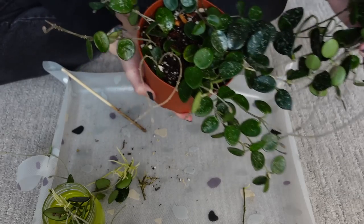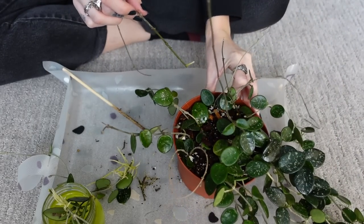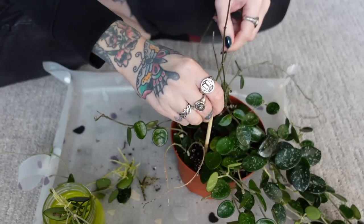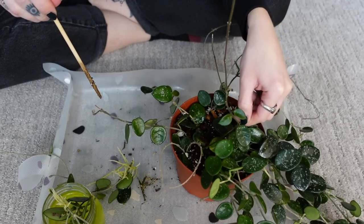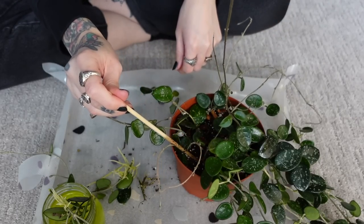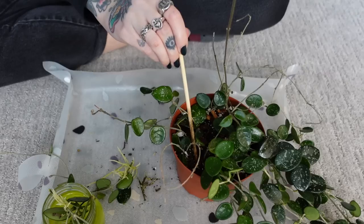So I might just get a small pot to do the rest of, oh, actually maybe we can just try the vine just for fun. I want to pot the vine in. It's really small, so I should just be able to sneak it in somewhere. I'll just make a hole right there and then sneak the vine down. Boom. Oh my gosh, there's a tiny baby leaf coming in on it. I didn't even see that. That's so cute. Okay.